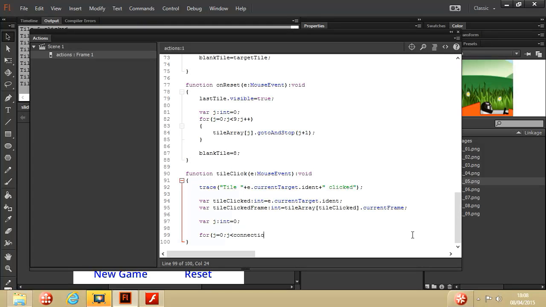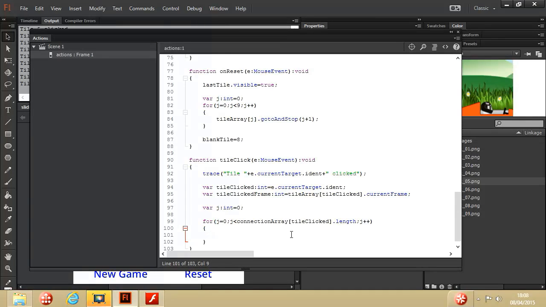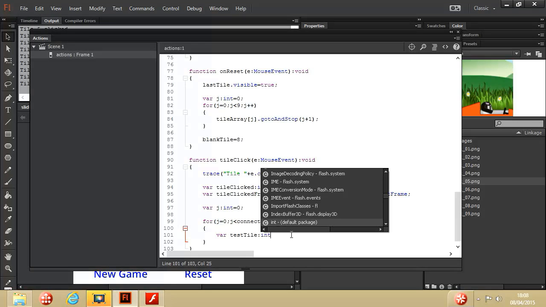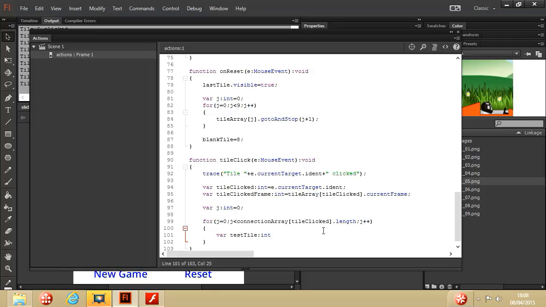I'm going to go up to connection array, looking at the connections of the tile I've clicked, and I want to loop through all of them. And I want to look at each tile that the tile clicked is connected to. So that's the test tile. So looping through all of them, storing each into test tile in each iteration of the loop.